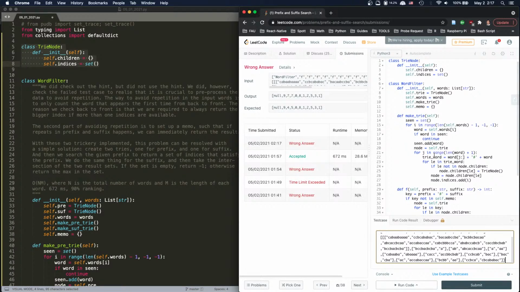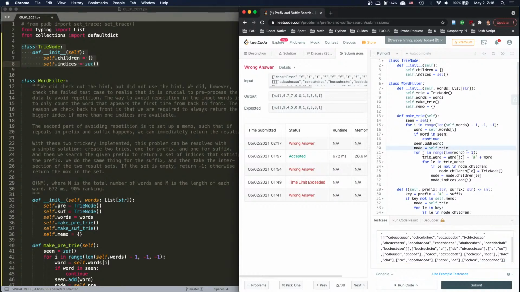Try for J in range. Yeah, so 0 to the end, 1 to the end, 2 to the end, plus word, and then we go to try.